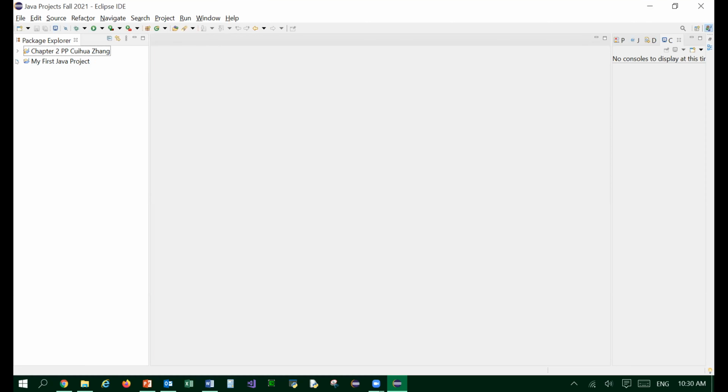Then click on that, expand it. Okay, and then you see there are two folders. One is your JRE system library, and that is the library that's going to execute your program. This is SRC, that is source. The source files, that's what you write. Okay, right click on that source folder, src. Right click on it.